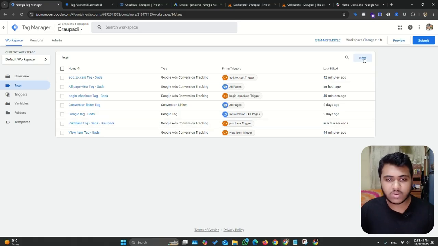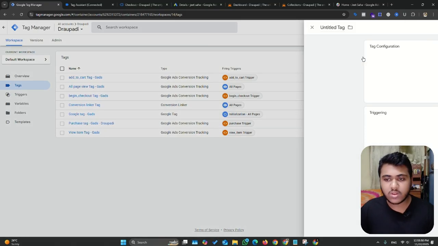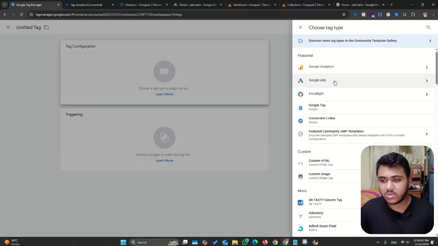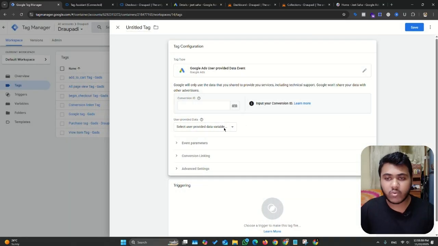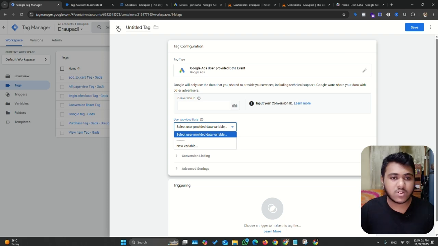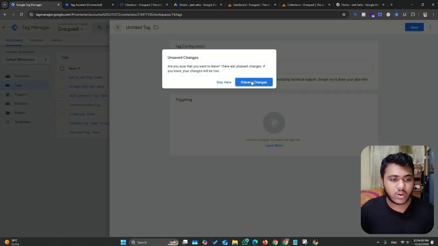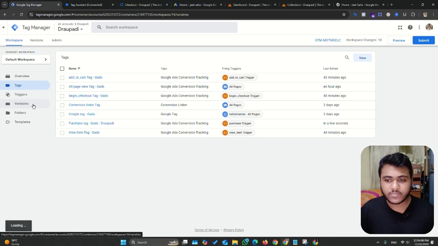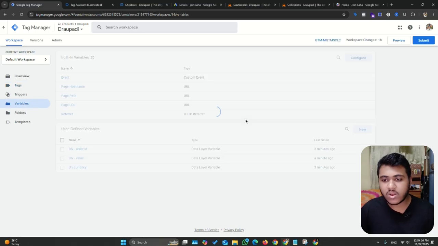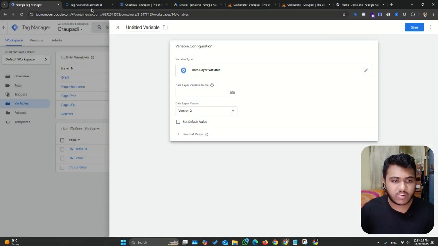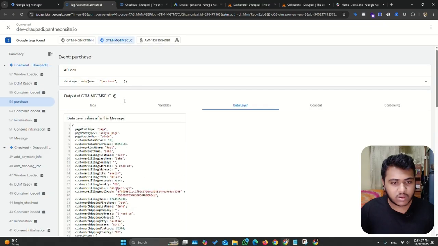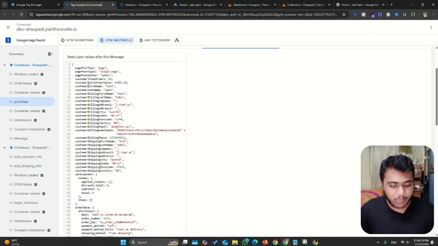And after that, we need to create a new tag, Google Ads user provided data tag, and also before that we need to track user data, so we need to create some variables. So let's create the variables, new variable and data layer variable, and the variable will be customer first name.